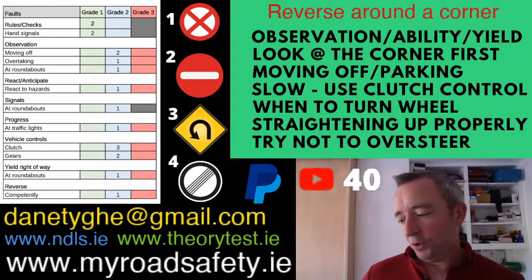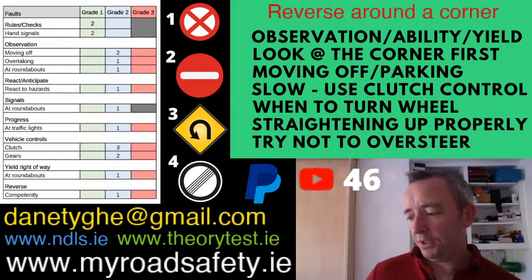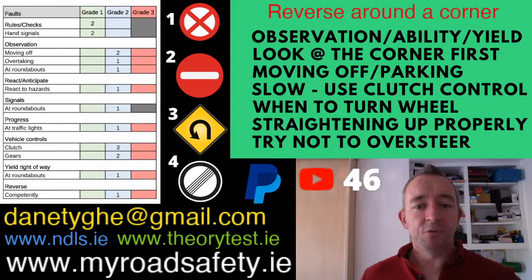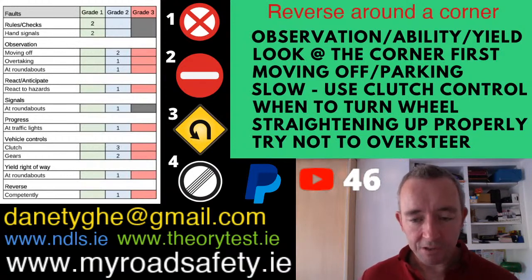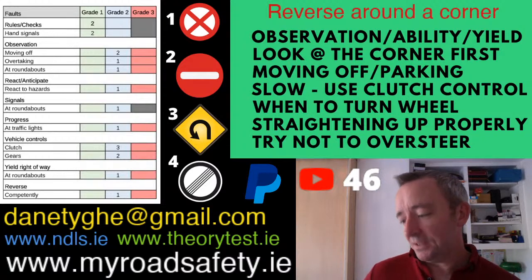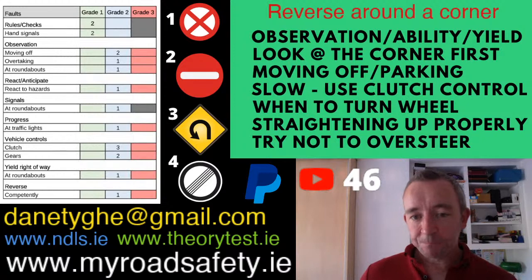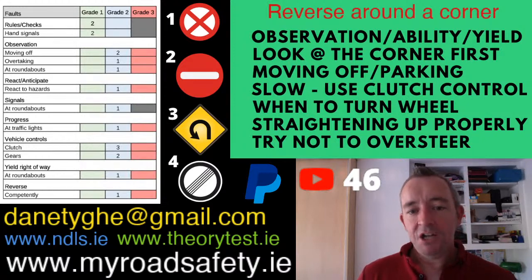Next, another important one, probably something that doesn't come up too often, and that's one of the reasons I chose this, because I think this is a very important point for you out there. Progress at lights. Now, normally I would associate this with just being too slow moving off, maybe not rolling up into the center of the junction when the light goes green, things like that. But in this case, it was because there was a flashing amber light and the driving test candidate stayed in the same spot and she didn't go forward on the flashing amber light.